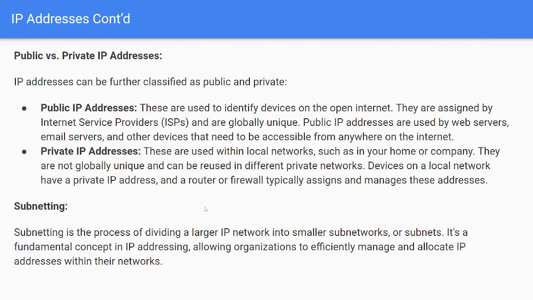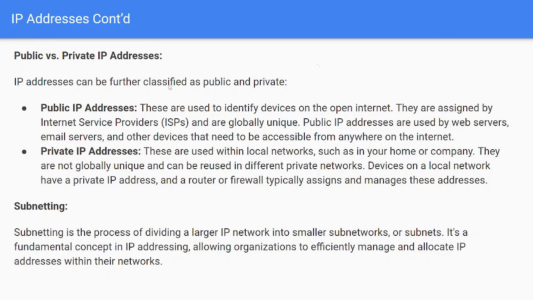All right. So we are going into public versus private IP addresses. IP addresses can be classified into two major parts. We have the public IP addresses and we have the private IP addresses. Public IP addresses are used to identify devices on the open internet.